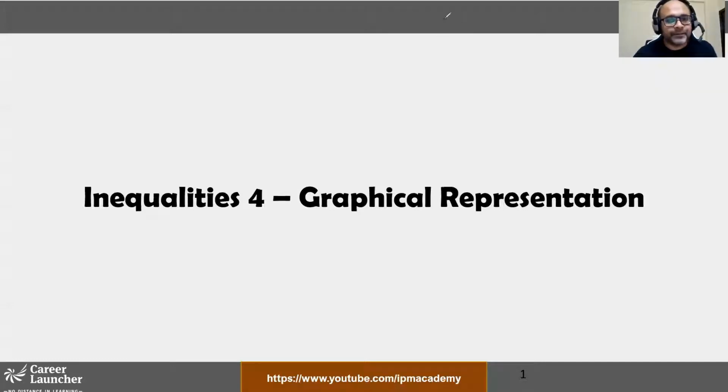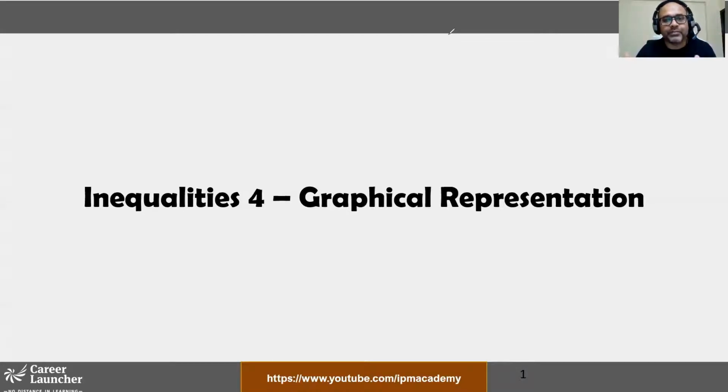Hi guys. This is the last session on inequalities, and we're going to talk about an area which is graphical representation. You would all have gone through this during your sixth class, seventh class. I'm 100% sure, irrespective of what syllabus you have learned, this would have been a part of your syllabus in your sixth or seventh when simple equations was introduced to you and coordinate geometry was introduced. But nevertheless, we're going to take a relook at it.